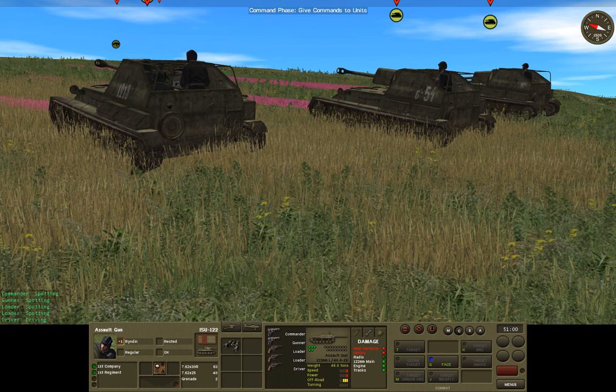Why am I engaging the enemy at long range? I can just wait in the town for him to come to me, right? And then I can use these guys. So maybe it's a stupid thing to think about.